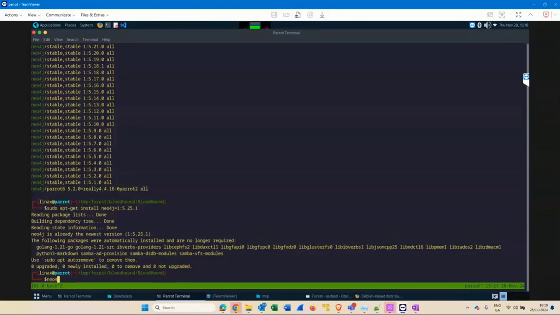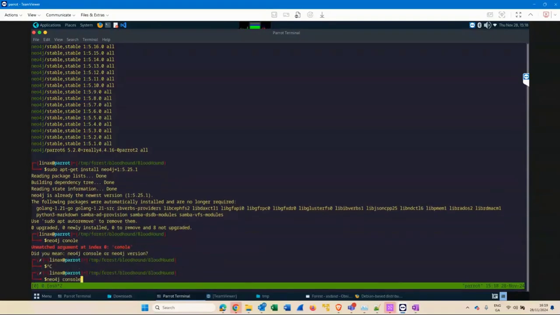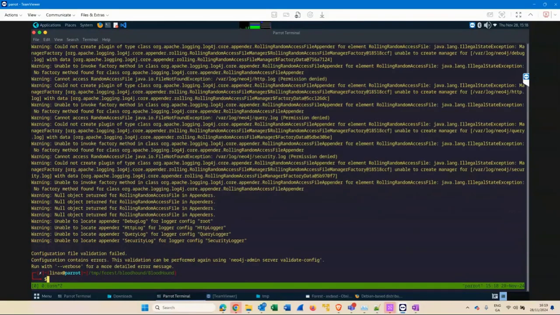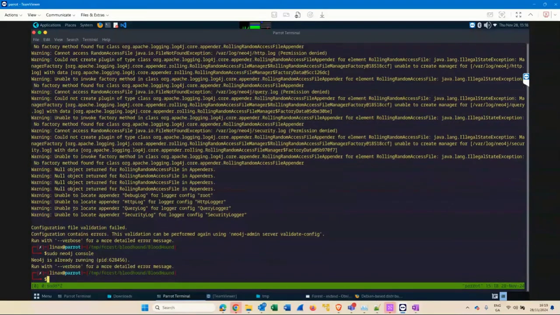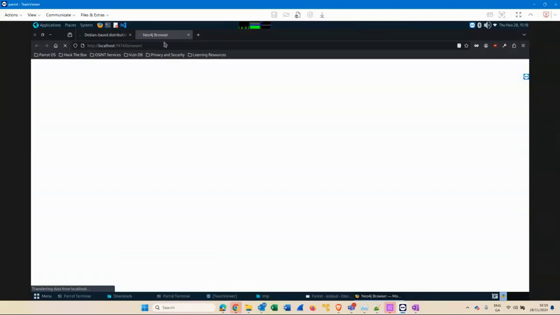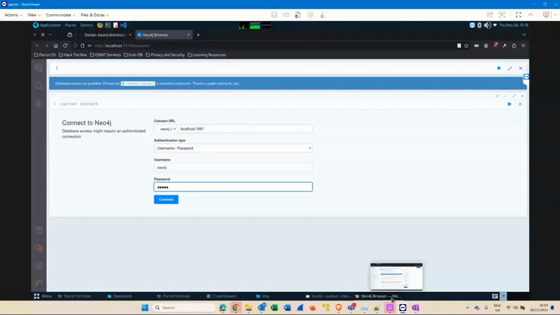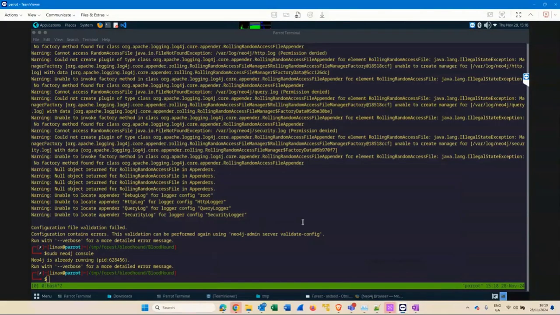The next thing to do is launch Neo4j. neo4j console should get that started. I think mine is already running, and I also forgot sudo. So, sudo. In my case, Neo4j is already running. Obviously for you, it'll say that it's starting up. What we need to do here is go to localhost port 7474. The default credentials are neo4j, and it's exactly the same for the password. Once you select connect, you will be asked to update your password. You can set whatever you like. Even if you forget it, you can always reset it.